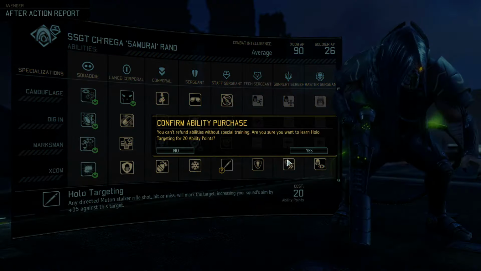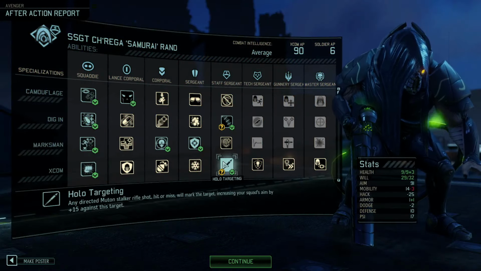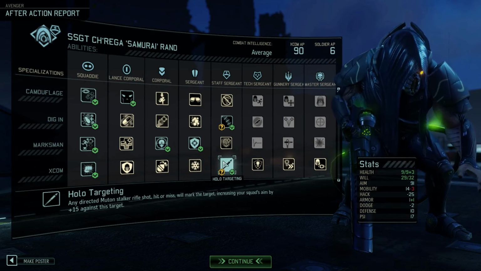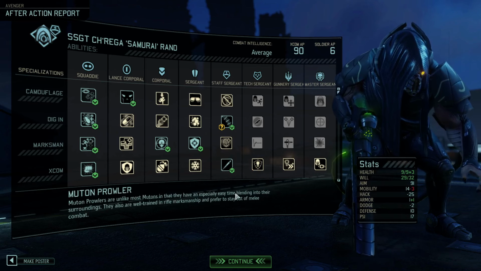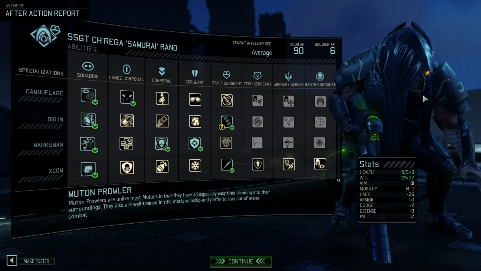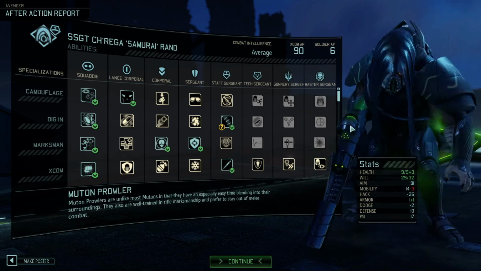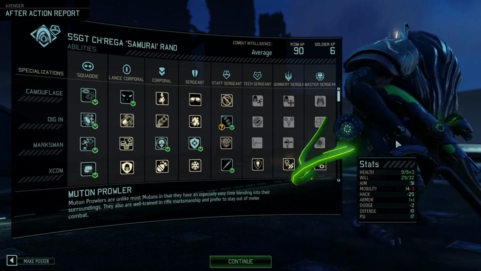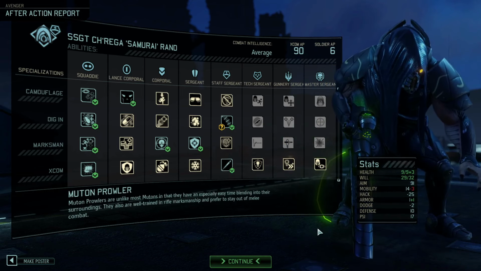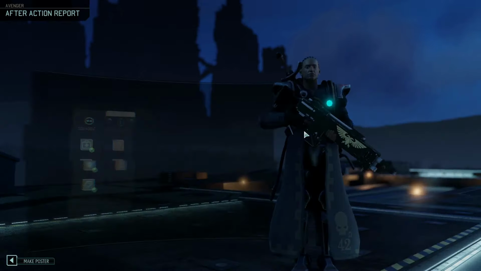I'm going to give you holo targeting. Holo targeting is really strong. Hit or miss, you give a holo target of plus 15 to an enemy. So when you're fighting a big guy, you start with this one. You give a free holo target, and if I give you on top of that armor shredding ability, you start with armor shredding and holo targeting, and then everybody else can have a go after that. That is a good plan.